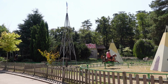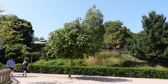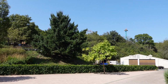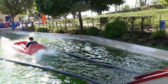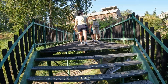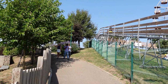Parc de Coma is not particularly large, as it covers just 7 acres, and it's a straightforward park to navigate because the midway is mostly one linear path with minimal branching, but you will have to navigate a sizable hill. You enter the park in the lower level. There, you have some smaller rides and the entrances to the bobsled and alpine coaster. To advance further in the park, you have a staircase over those two rides. Then you have a long, narrow midway climbing up a large hill.